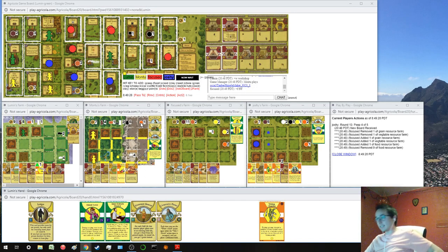Let's see what Joshy does. He's only at 6 wood. He's looking at Reno Fence next round. He'll get a 7th wood off his informant, an 8th wood from his basket carrier. So if he takes 3, he'll be at 11, which is enough to fence big and just cover all those spaces. If he takes 3 wood, 2 wood, then he gets to fence 13.